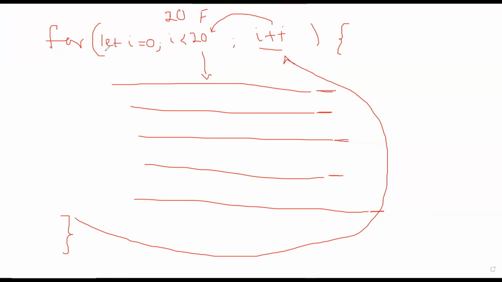Instead of the 3 items being in one location, in the while loop, they are split. You declare the value of I outside, then you check the condition in the while loop. Is I less than 6?